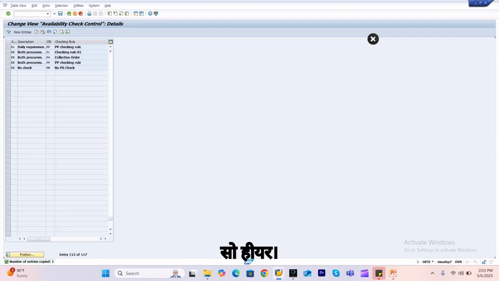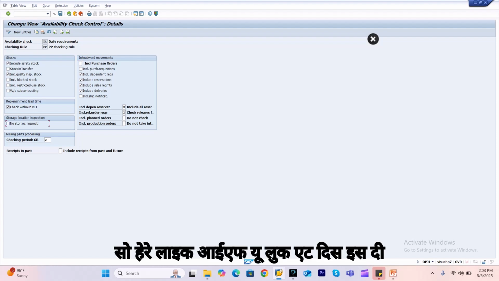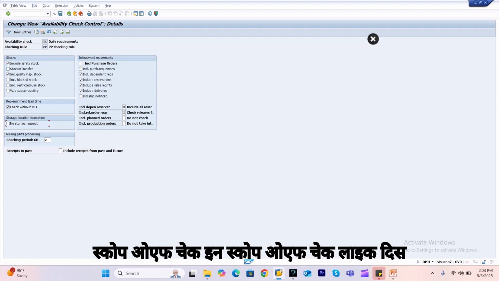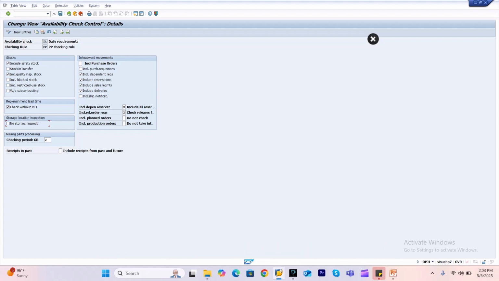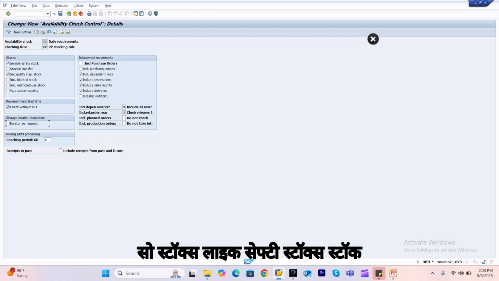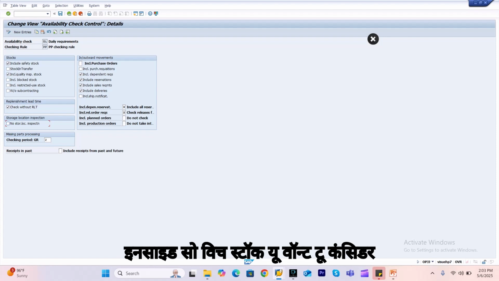If you look, this is the scope of check. In scope of check, on this side you check stocks, like safety stock, stock in transfer, stock in quality inspection. So which stock do you want to consider?